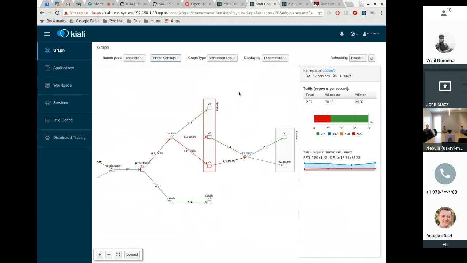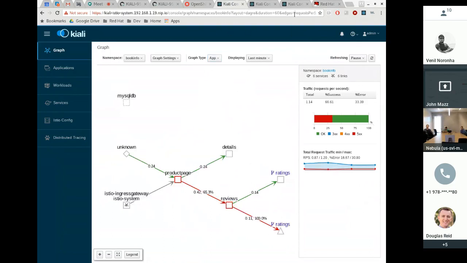Is it noisy, right? This is exactly why we'll probably have some type of UI control where we can flip this, but right now it's just in the query param in the URL. Here you could say inject service nodes true. So that's why you see them here. With my other graph, I had it set to false, and that's why you don't see them everywhere else. You only see them here because if we didn't have this, there'd be no way to know that you had a fault here.